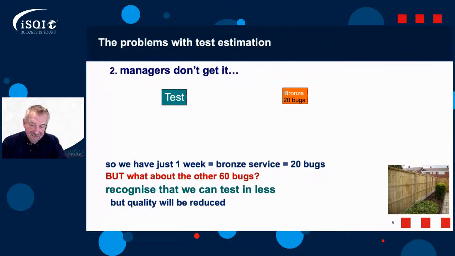Now, on the back of the fence is a path. And so fortunately, it didn't hit anyone on the path. So in January, we got a guy out to measure up and give us a quote. And this is back in 1997 now. Okay, so it's a long time ago. And he came up and measured up and he turned around and he said, it's going to cost you £1,000. I nearly fell off my chair. And I just said to him, what? My first house was only 19,000. This is a fence.